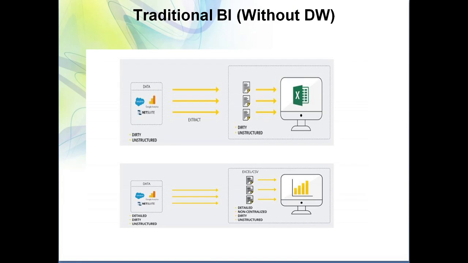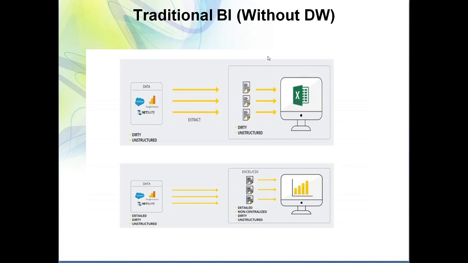Next, we try to understand what exactly the role of the data warehouse in business intelligence is. Do we really need a data warehouse in BI? Suppose a data warehouse is not there, what will happen? So this is a scenario of traditional BI without a data warehouse. Traditionally BI is not integrated with the data warehouse, so what will be the situation?